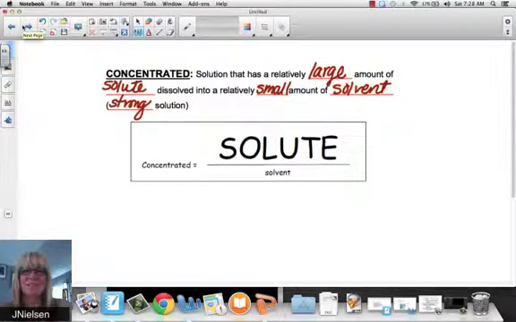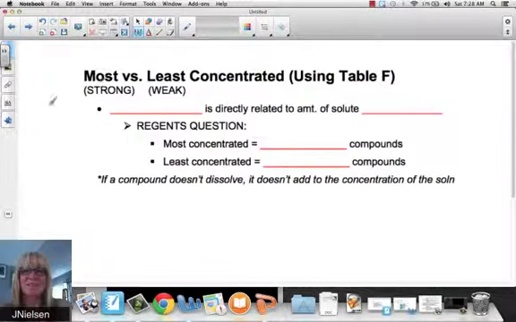This is called a strong solution. Going back to our iced tea analogy, instead of putting in the two tablespoons per 16 ounces of water, you put in three or four. The Regents will ask you questions. Which one of the following solutions is most dilute? So you're looking at which one has the smallest amount of solute per solvent. Or which one is the most concentrated, so you're looking for the one that has the greatest amount of solute per solvent.